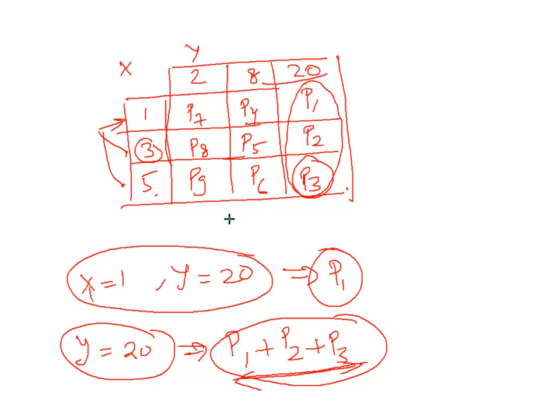Now I want to know what is the probability that X will be equal to 1. See the probability of X equal to 1, this is all these cases, the probability X equal to 1 is there. So we can say that probability of X equal to 1 is P7 plus P4 plus P1. That is the probability that X is equal to 1.